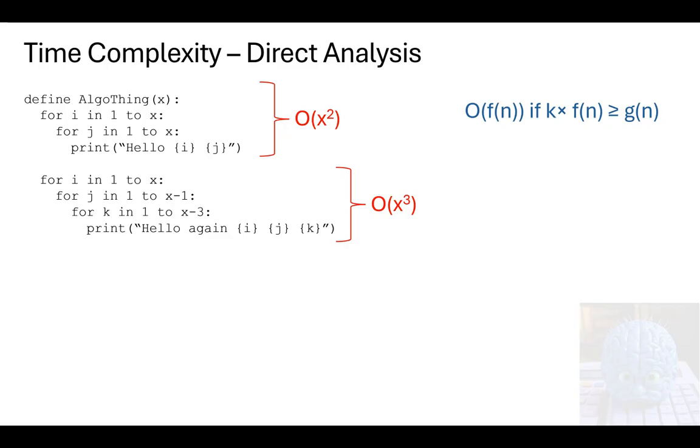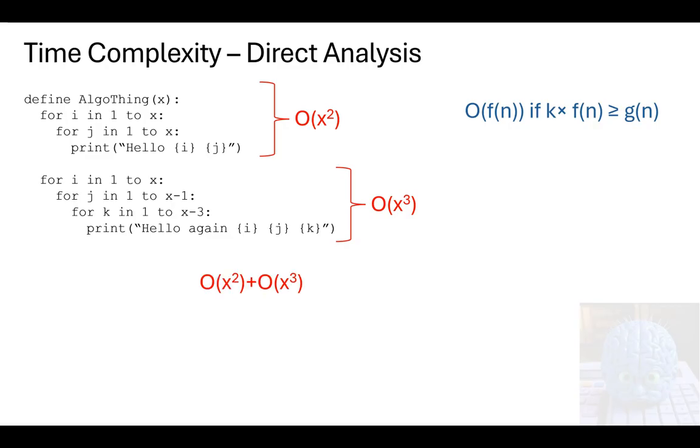Now, when we add these together, remember that we're trying to find an upper bound such that if I multiply the big O thingy by a constant, it will always be bigger than the number of operations being performed for sufficiently large values of n. I've used n, but obviously with multiple variables, it would be those variables. So we're looking for an upper bound.